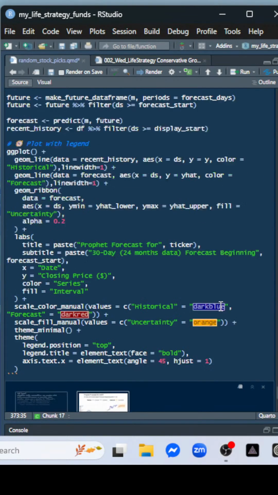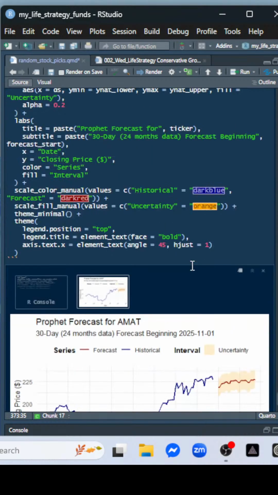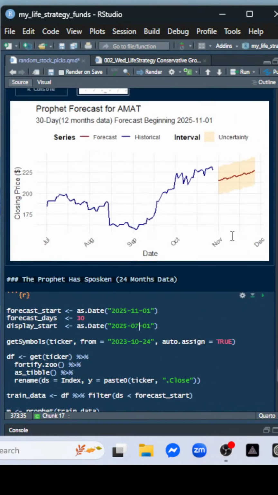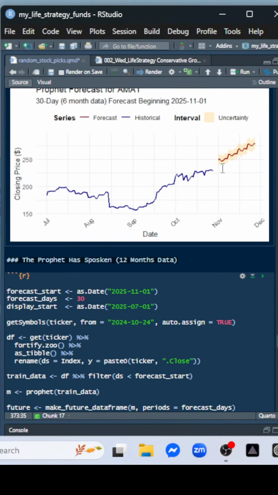And this is below. So this is saying the price is going to increase. Now it could just be that the amount of data is skewing it lower or something like that. Maybe, I don't know. But I'm going to go with this one. I don't know if it's correct, but I like the forecast better. So we'll see what happens.